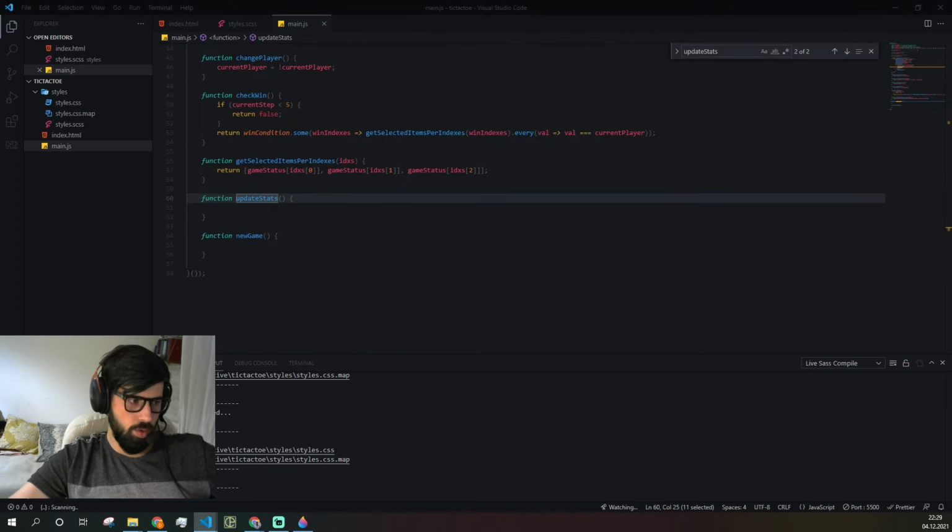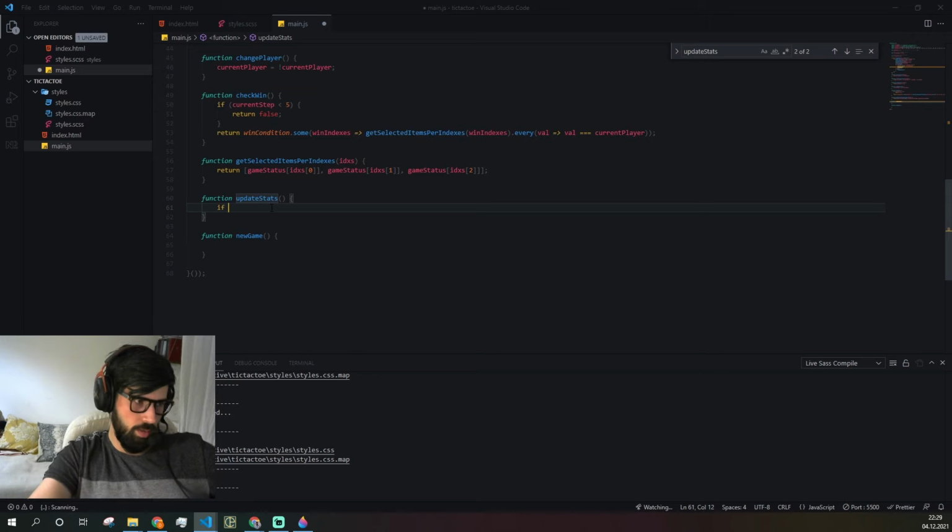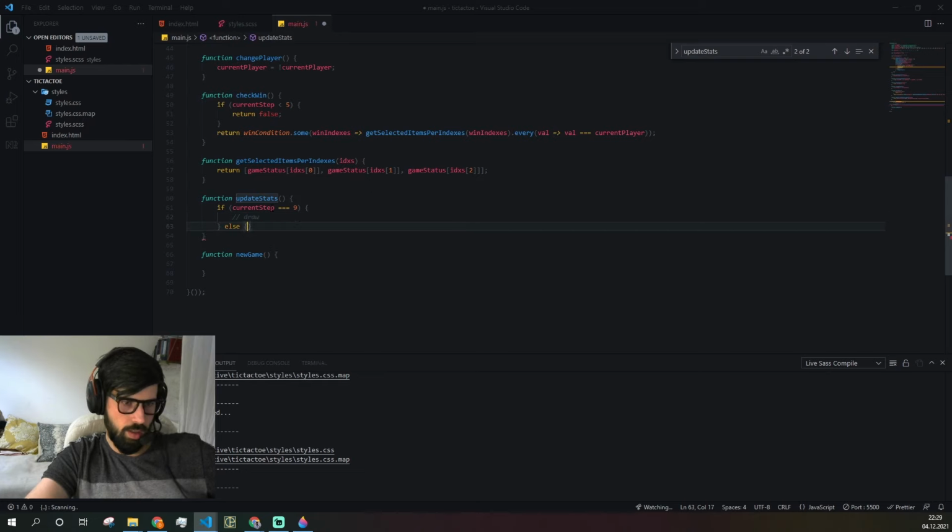Then we go to update stats. So if current step is equal to 9, then we need to set it to draw, else first or second, depends on.